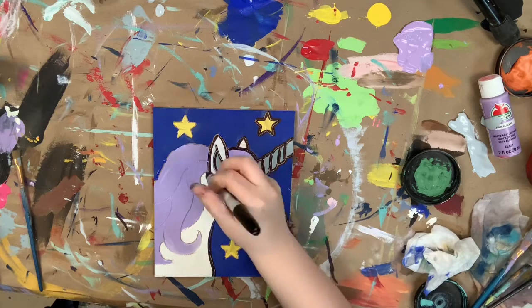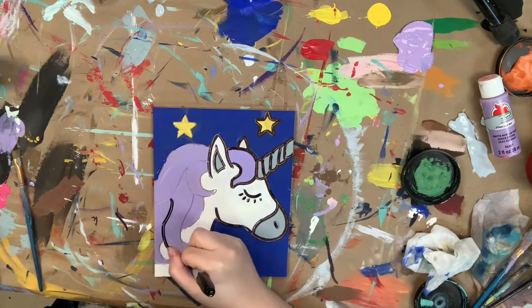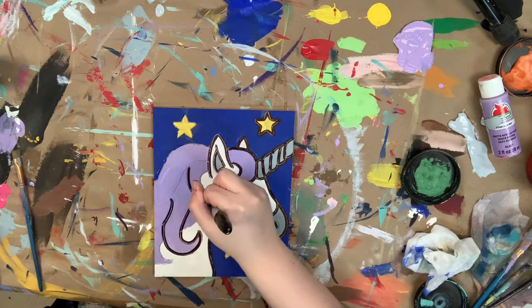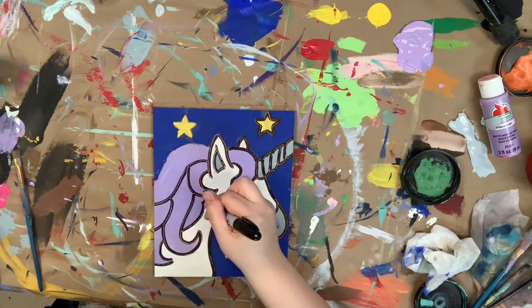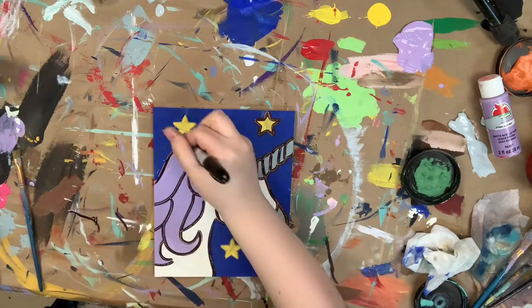And then once I'm done outlining, I'm going to go in and highlight everything with white and a number 4 round. And then my unicorn, since he's white, I'll go in and highlight him with some gray. And then that will complete my project.